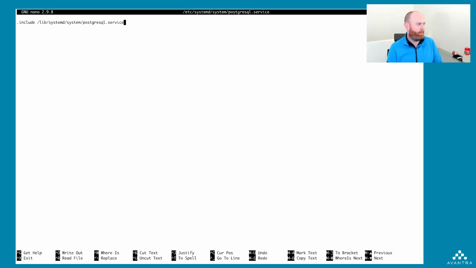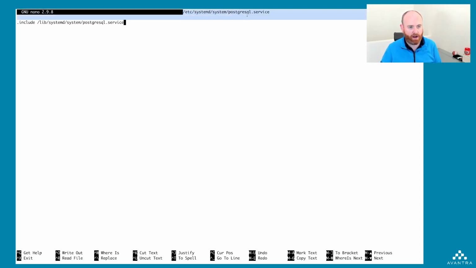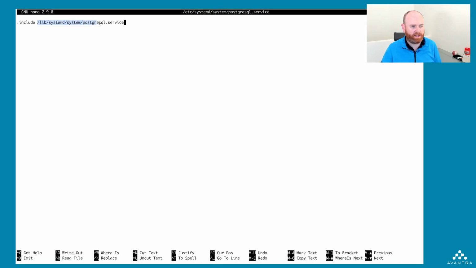Now, bear in mind, we are in /etc/systemd/system/postgresql.service. It's a very similar path, but we are not in the same place, just to be clear. So this is where we are. This is the one we're telling it to include, which is the standard one that's included with a PostgreSQL installation.